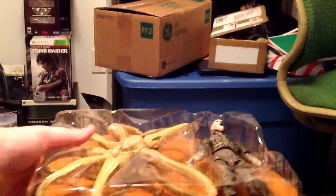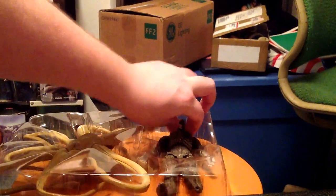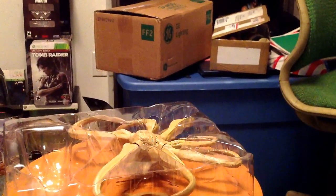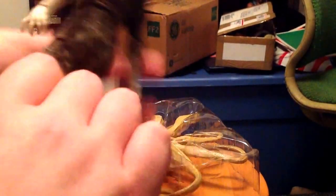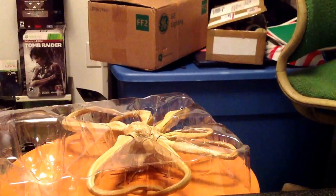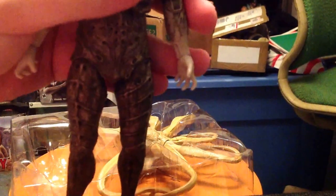Okay, now we actually have them out on the twist ties and everything. So let's take them out of the package. I'll do the Engineer first and take a really good look at this guy. He has that little rubber diaper, as some of the reviewers call it. I really like the feel of this figure. I saw one review where the guy got two right feet — thankfully both mine came in okay, but that's pretty crazy.